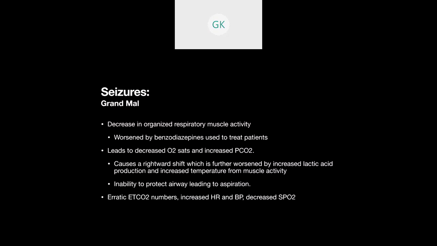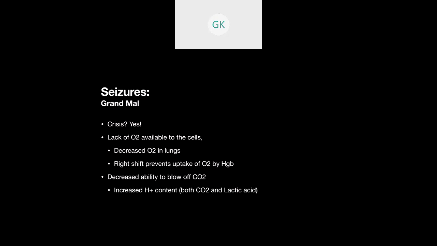So decreased respiratory muscle activity, decreased respiratory drive sometimes because of benzodiazepines. So we're going to lose some oxygen and we're going to lead to increased PCO2 or partial pressure of carbon dioxide in the blood. So increased carbon dioxide means higher hydrogen ion content in the blood and decreased saturations. That's going to cause that rightward shift that we described earlier. And as less oxygen gets to the cells, there's going to be increased lactic acid production. And in addition to that, the increased temperature could also further that rightward shift on the oxyhemoglobin dissociation curve. And then to tack on to that, they may have the inability to protect their own airway, which can lead them to aspirate and cause additional problems in the lungs. So with these patients expect to see, especially when they're seizing, expect to see some erratic CO2 numbers just because there's that lack of organization of the respiratory muscles. Expect an increased heart rate, increased blood pressure, but also be on the lookout for decreased SpO2s.